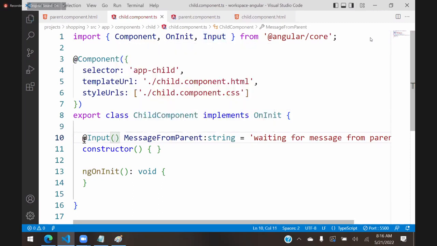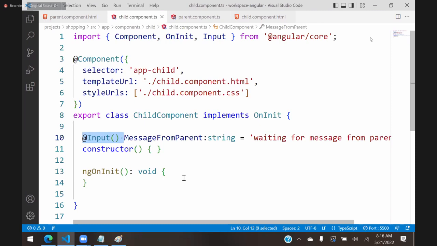What is the purpose of this Input directive? It is a marker which exports this property and allows it to accept values from any external source.